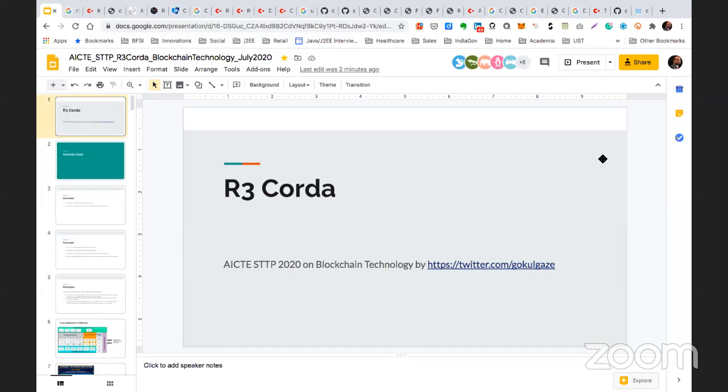That indeed was an enlightening session on Corda. I'm sure participants have acquired knowledge about the basics of the R3 Corda platform, like architectural standards, features provided by Corda, how to write a state contract, what is the significance of the flow framework, architecture of nodes, etc. Thank you, Gokul sir, for the wonderful session.